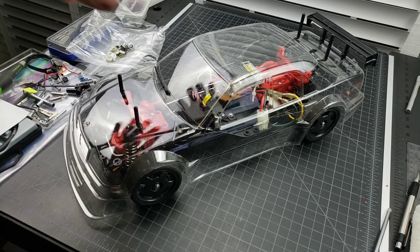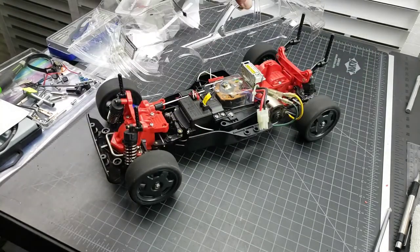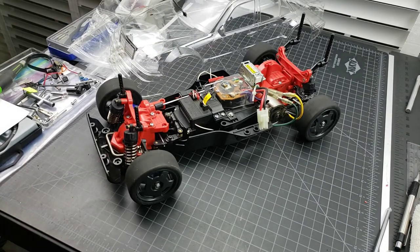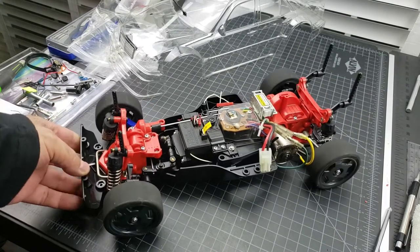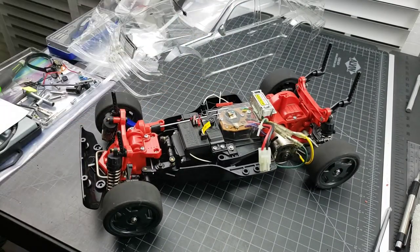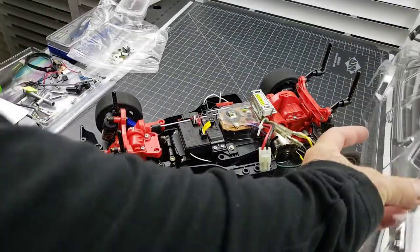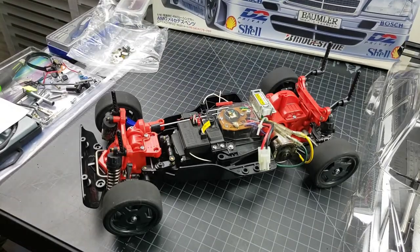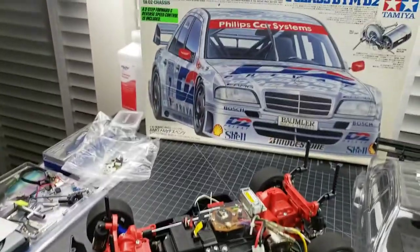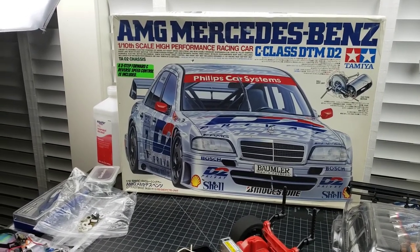The chassis came out beautiful, nice and clean chassis. Looks like new. So not much more to say. This is the original box that came with it. AMG Mercedes-Benz.